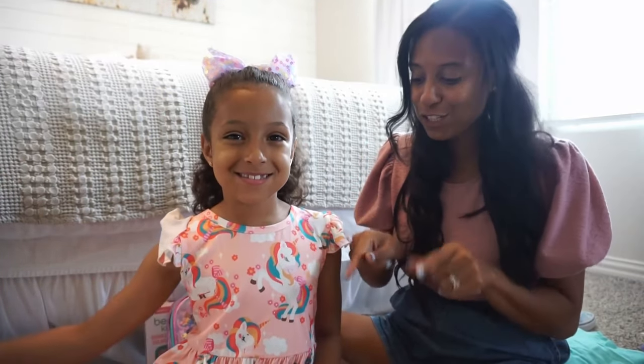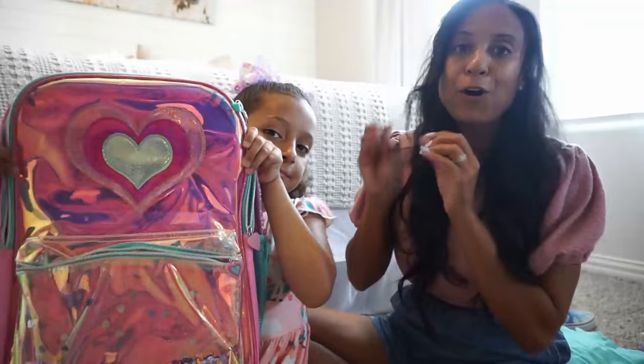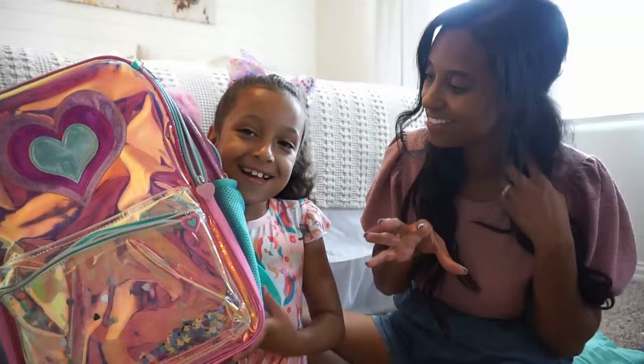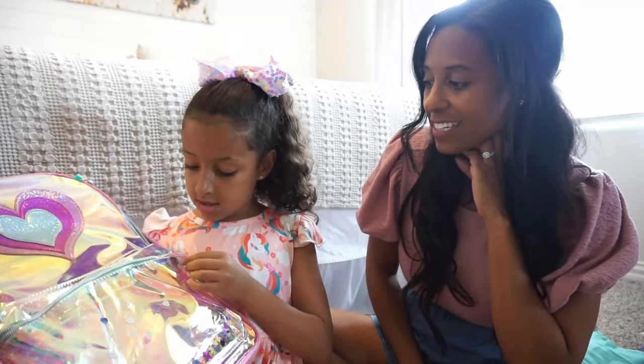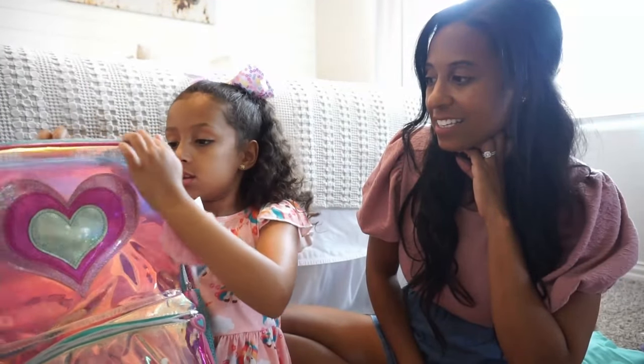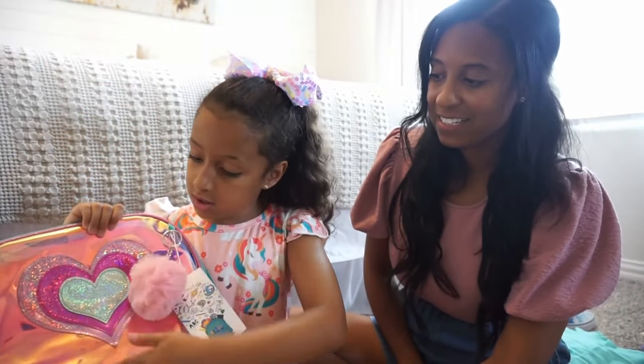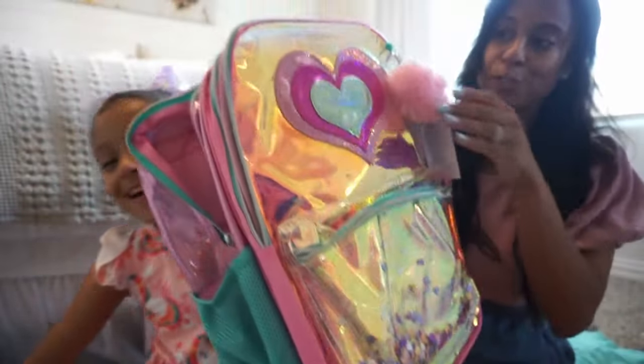I will preface this by saying she does go to a school where she has to wear a uniform. We did grab a few new uniform pieces. All of our stuff fits from last year, but we grabbed some fresher pieces. First things first, you want to show them your backpack? So we picked up her backpack from Amazon. This is the one that she picked out — she picked out mostly every single thing. This one is super duper cute. What's your favorite thing about your backpack? My favorite thing is it has these, and then inside it has this. And one more thing — they can see through. And it has little glitter inside of it. Super duper cute.